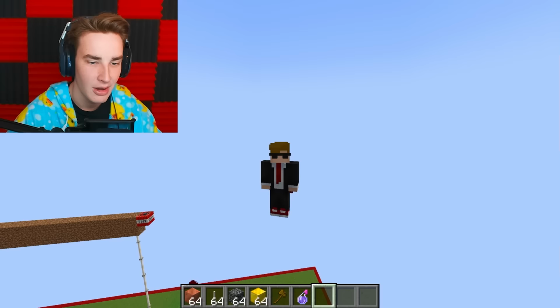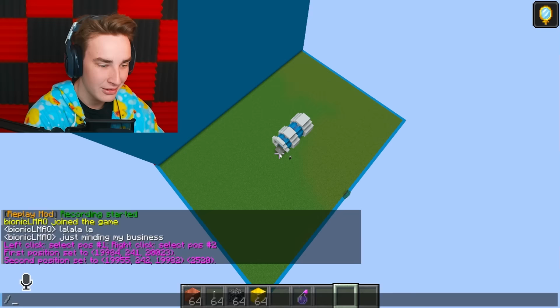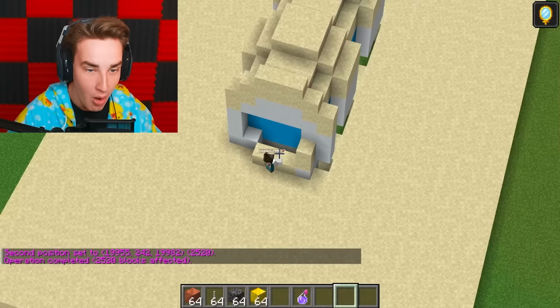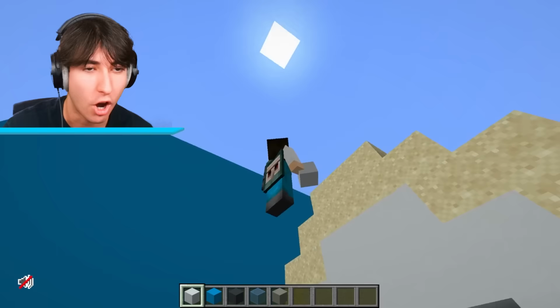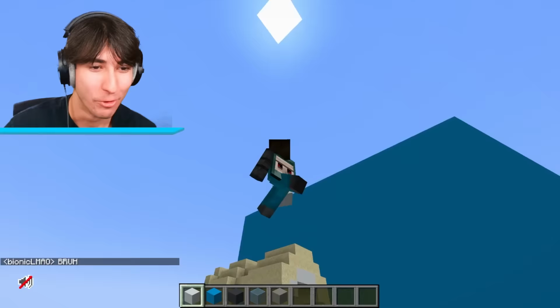All right, boys, you already know the drill. We're going incognito. So we're just gonna go ahead and do // that sand. Oh my gosh. Yo. Okay, we gotta go. We gotta go. Oh my god, that little rat. Really, bro? Sand?